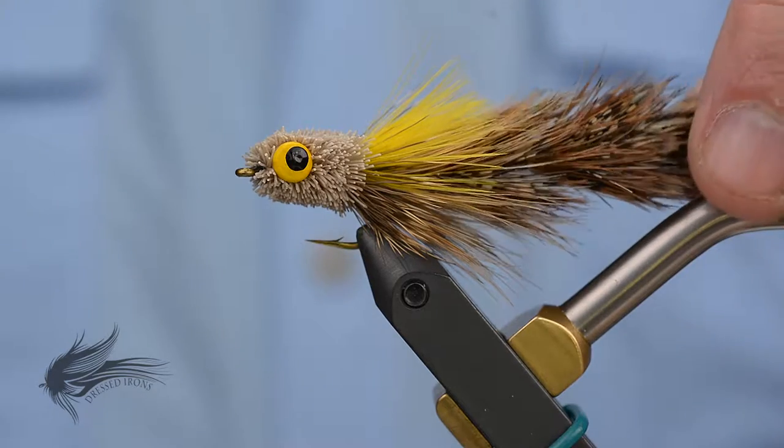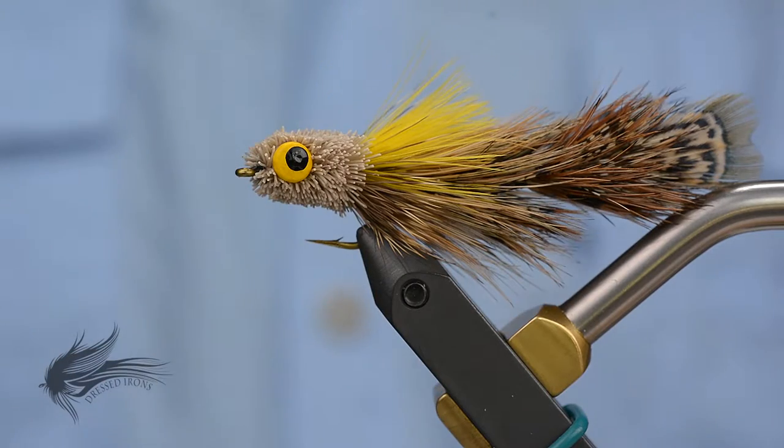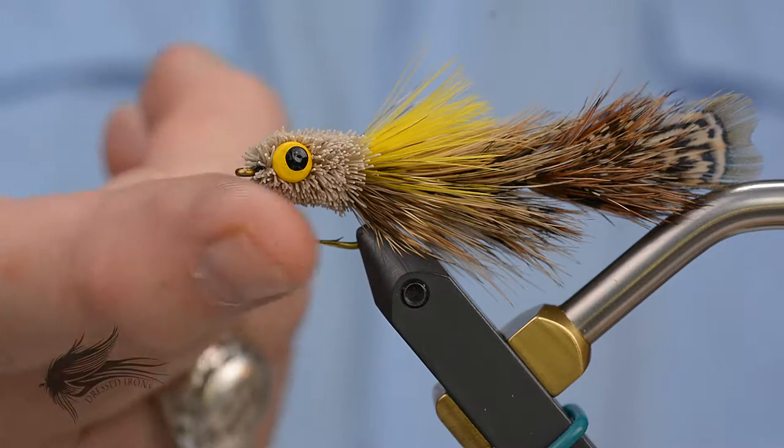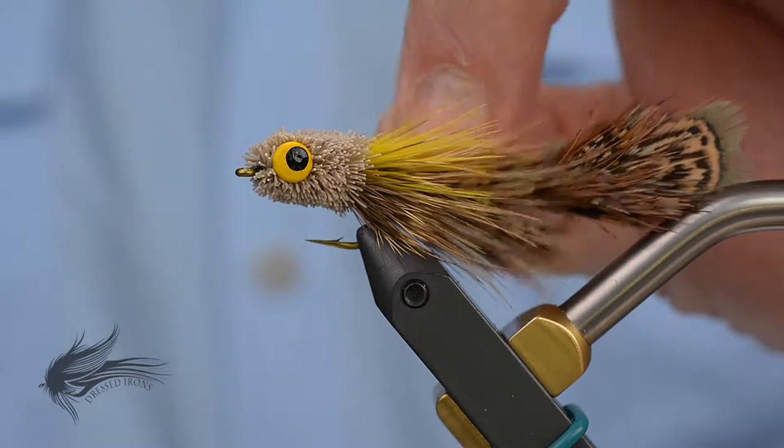It can be a tedious fly to tie. This will be a longer video because of the fact that we've got three different sections to do, and there's some details in terms of tying each one of those and putting them all together, as well as creating the head of the fly, that are going to make this a little bit longer. But it is an excellent fly. It's a great trout fly.